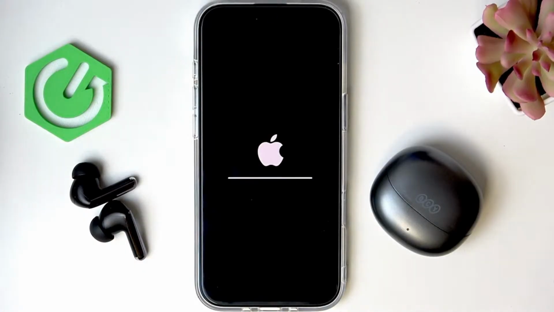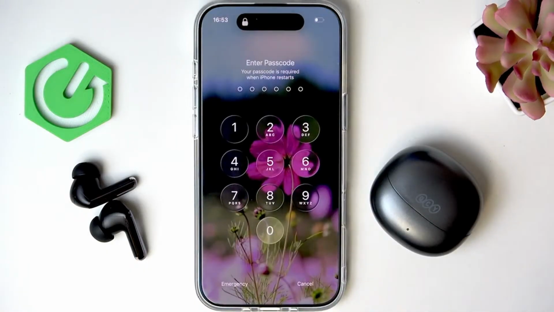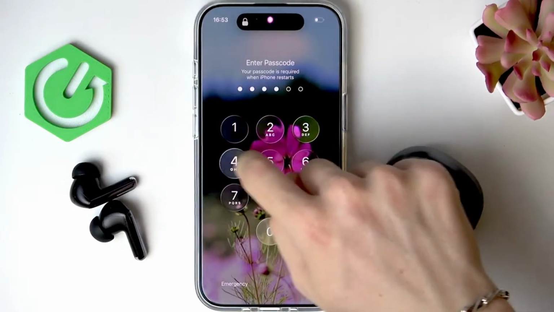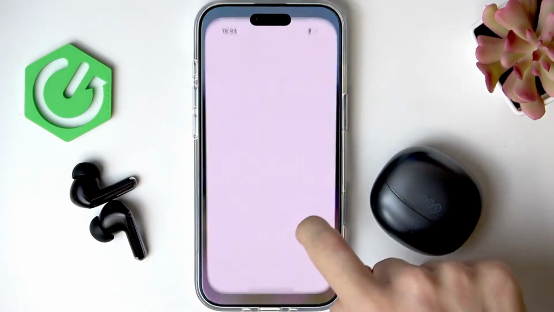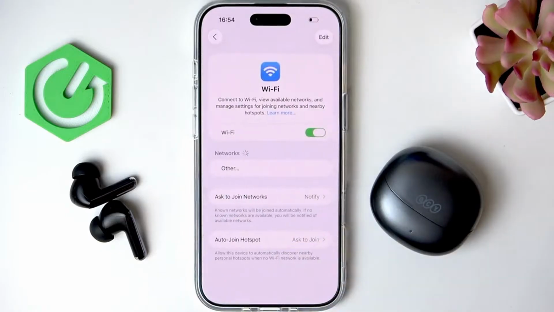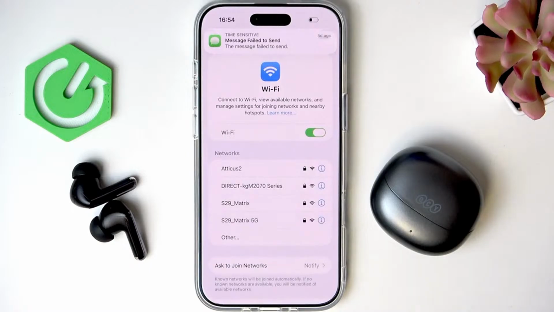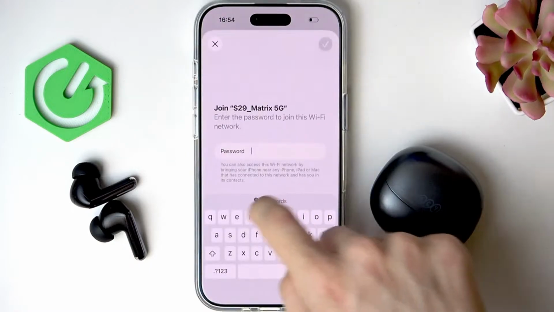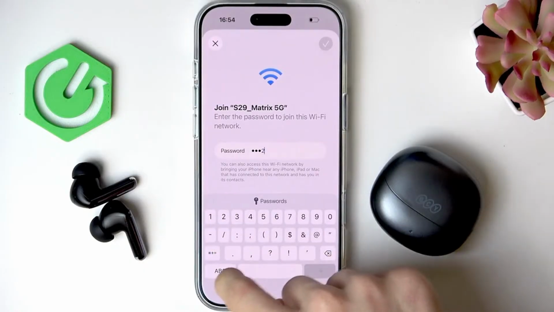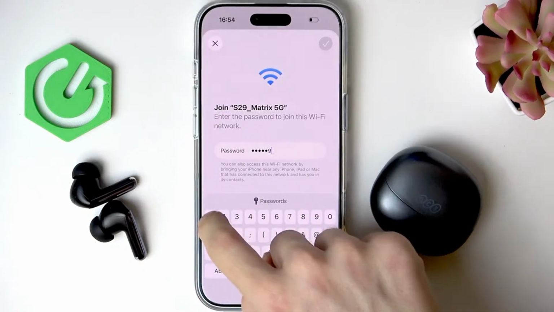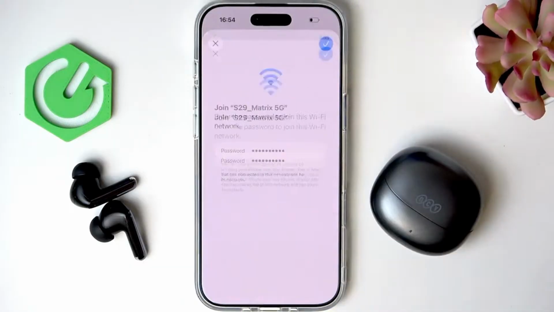You can see this bar goes to an end, but it may take a bit longer than just this bar going to an end, so I'm just gonna get back to when it's done. Okay, and as you can see here, I can unlock the phone, it's done, and then we should go to the Wi-Fi. It's not required now, but I'm just gonna get to Wi-Fi so I can connect right now. So I just have it for later because it has forgotten all the Wi-Fi networks.